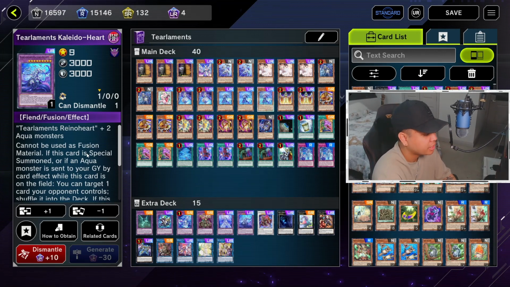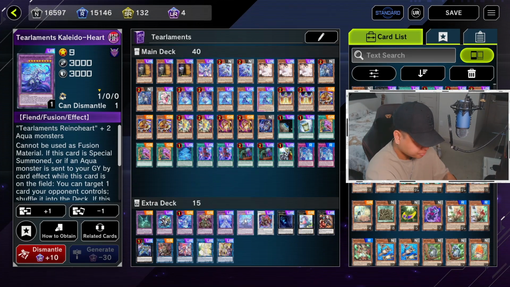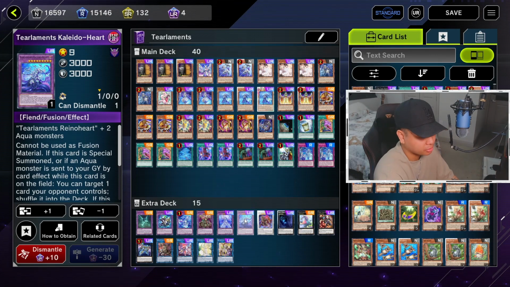Big boss monster cannot be used as fusion material if this card is special summoned, or if an Aqua monster is sent to your graveyard by card effect while this card's on the field. You can target one card your opponent controls, shuffle it into the deck. If this card is sent to the graveyard by card effect, you can special summon this card, and if you do, send one Tearlament card from your deck to the graveyard. So this is big, right? One important thing, can't be used as fusion material, so remember that.